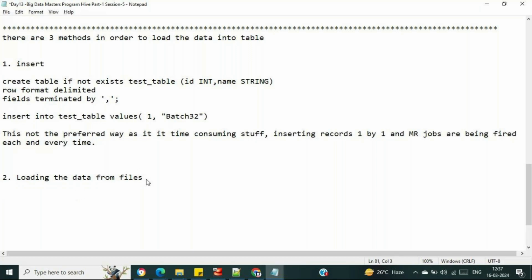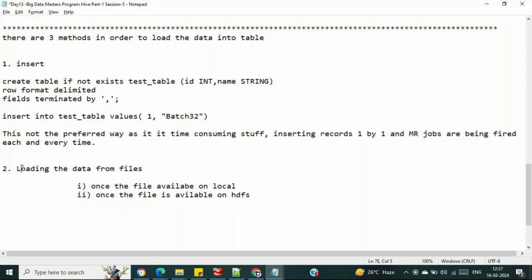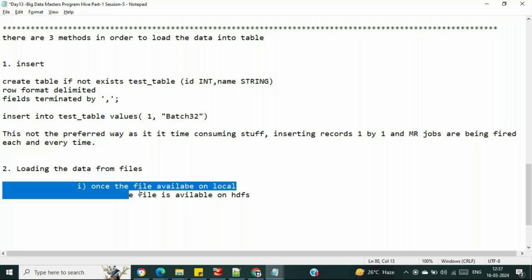Number one, the file is available on local, and second, the file is available on HDFS. So when loading the data from files into tables, there are two main cases.